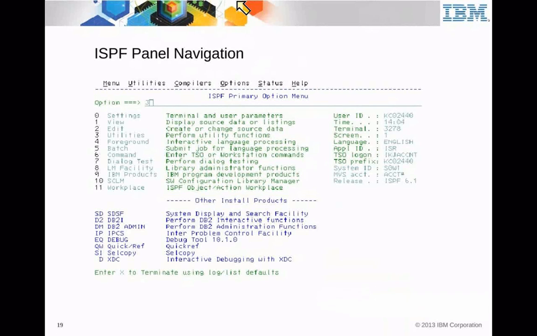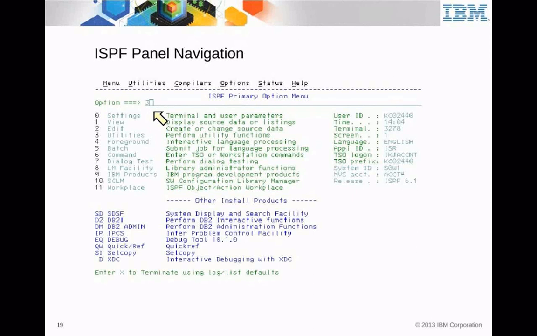Now, you're looking at the ISPF Primary Option Menu. And for those of you that are following along, because you did get connected, you'll notice that I was putting a 3 here. However, there is one thing that I did earlier but did not talk about, that I would like for you to try on the ISPF Primary Option Menu.